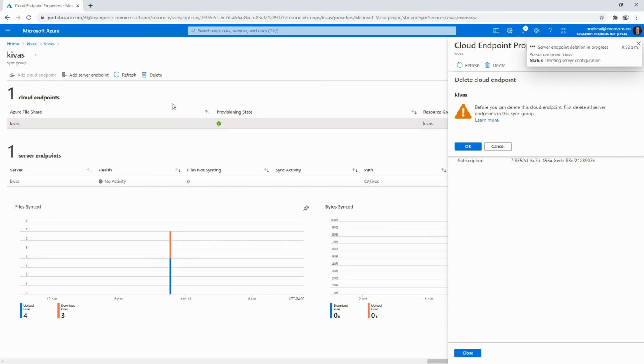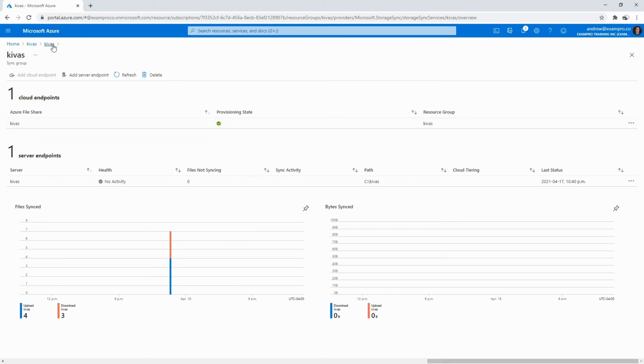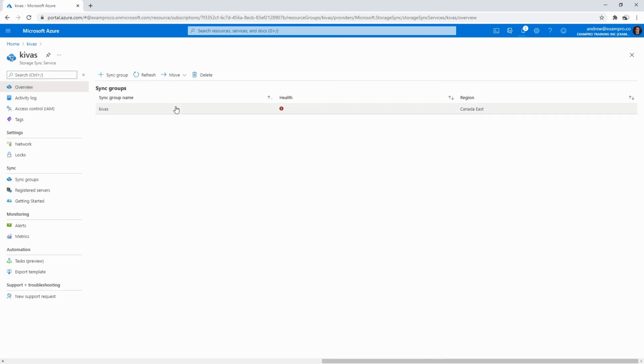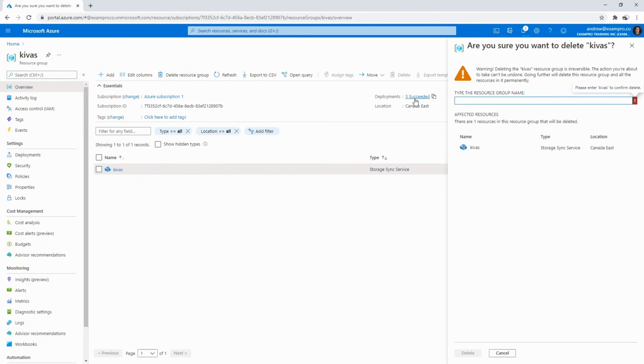So you've got to first delete the server endpoints, to delete the cloud endpoint, to delete the group, then to delete the actual service. So it's a little bit convoluted, but I guess for whatever reason, this one is not automated like the other one. So just go through those processes, make sure that you get everything deleted okay, and then you should be in good shape, okay?